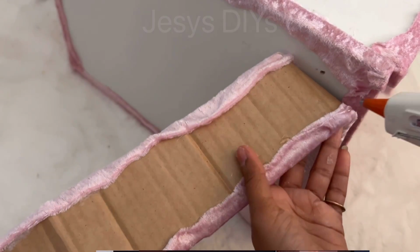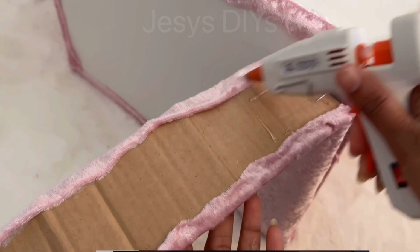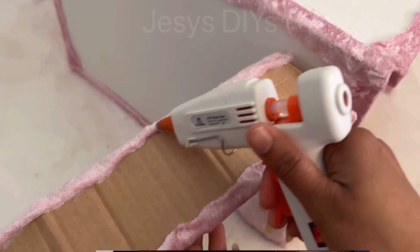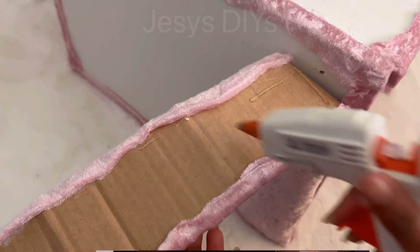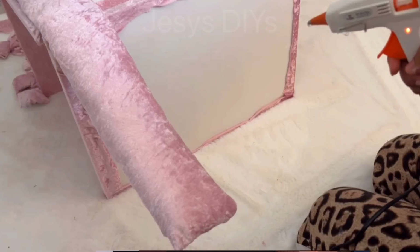Most of the time, when I make projects like this, the common questions asked are how to clean it, or is it waterproof? The answer is that nothing is for everybody, but you can use leather fabric, or waterproof and fire-resistant fabric.